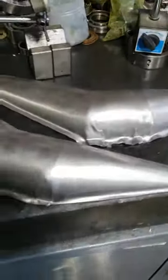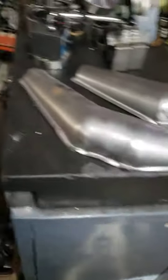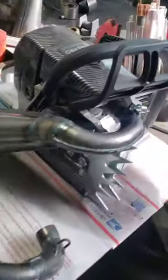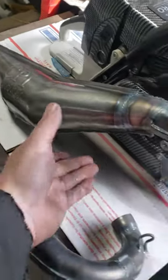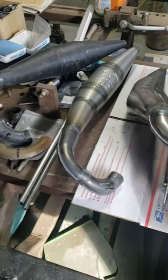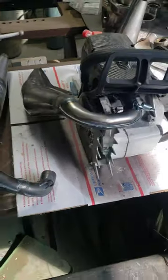At that point we put them together and seam them up. This will be your pipe right here after it's been all seamed up — added a head pipe, made a manifold, and that's what it looks like all done up. Getting ready to ship. This pipe will ship to you today. Thanks Devin, see ya!